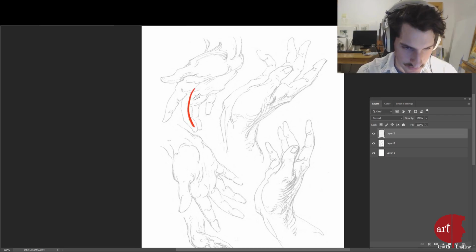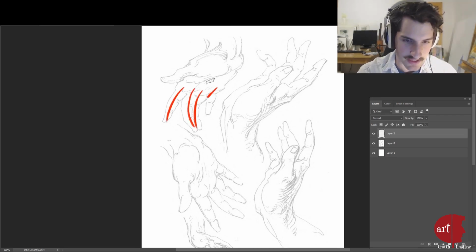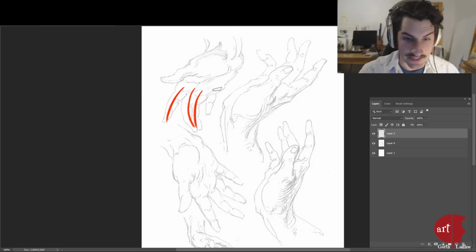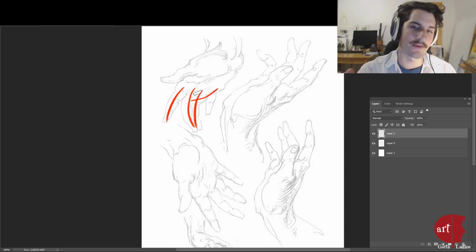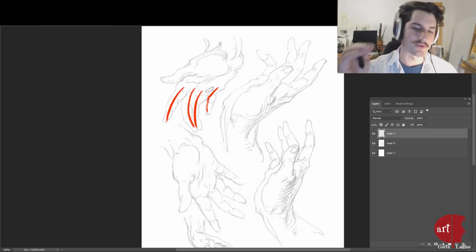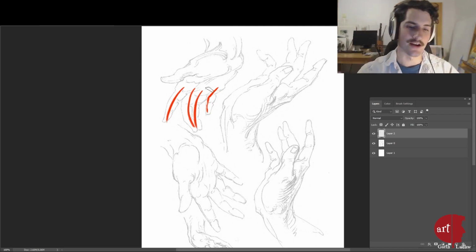And in this case, if you notice these fingers here, this one looks like it's actually going back into space. So if this finger is straight up like that, then you wouldn't even see this, right? It would be off. But that wouldn't be a very interesting pose. So he brought that finger, it's still going back into space, but it's coming down a little bit so that we do see a little indication of that finger coming out there. So even though it's going back into space, it's not being completely covered.